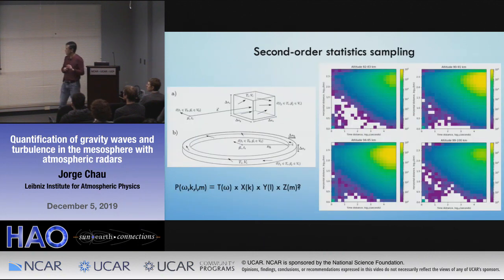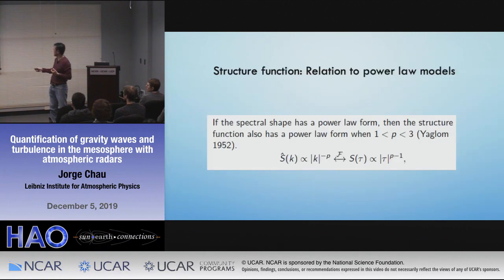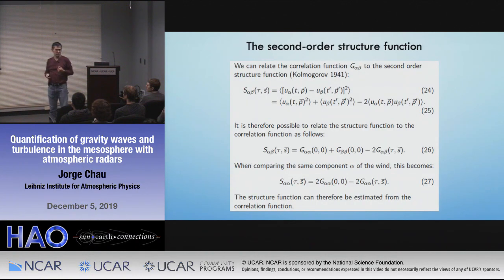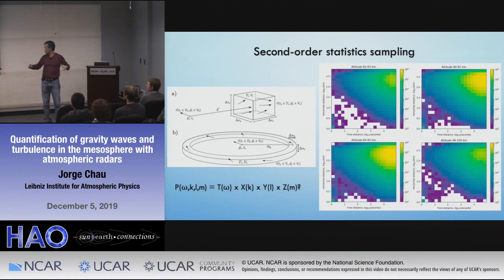And before getting into the results, one more technicality. You saw the meteors are everywhere, so we have different samples. Now it's a matter of how we define how to combine, how we define the tau and the s vector. This is what we need to find. And when you have thousands of observations, here I can give you an example at altitude 90, in the R dimension, the radius, this is hundreds of kilometers, this is a few hours, we have thousands of observations to do the inversion. So we can get a cross-correlation function with this s and with this tau from 1,000 observations. So we have a very good estimate of those correlations.